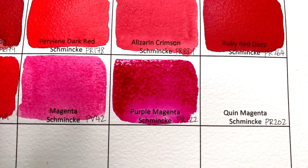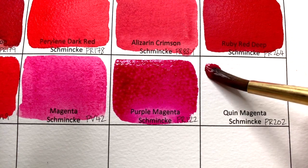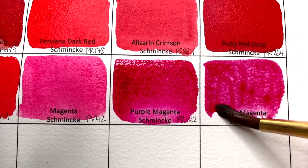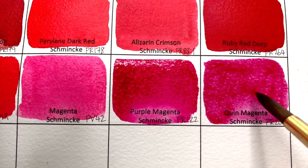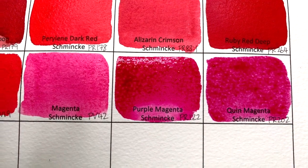And then we have Queen Magenta, which doesn't use PR122, it uses PR202, which is quinacridone crimson. So interesting in their namings. And I just featured this color in a Queen Magenta Colossal Color Showdown, which I will link up here for you to compare it with other brands. Right, that's that row done.